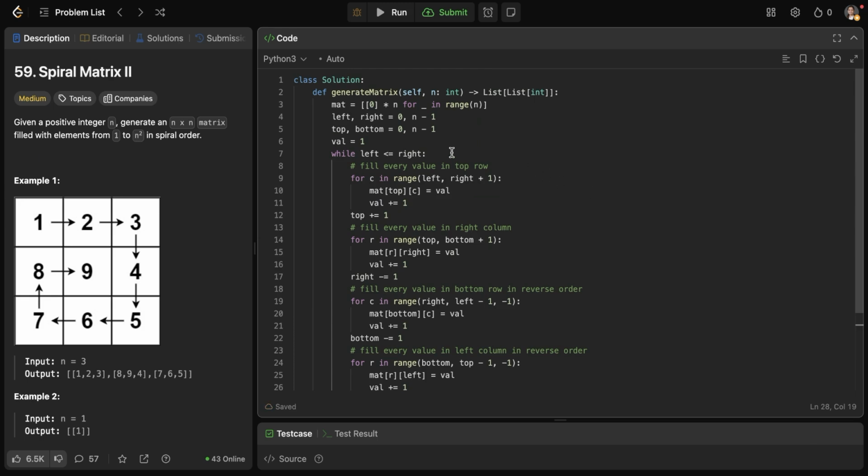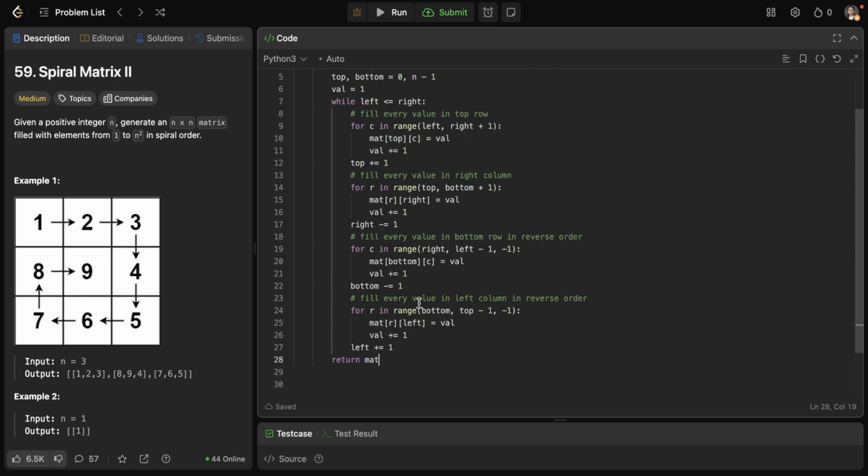Let me explain again. I first initialize my matrix by value zeros in all the cells, in all rows and all columns, n by n matrix. I initialized my left, right, top, bottom pointers as well as the value which I'm going to fill in. Then I put the terminating clause, which is either top less than equal to bottom or left less than equal to right. And then I write 4 for loops, 2 for reverse order, 2 for forward. And all the 4 loops are designated to fill the matrix in spiral order, as I have explained in my algorithm. And every time I write the for loop, I have to increment my value to be filled in each cell. And once I've filled each row or column, I have to update the pointers accordingly.